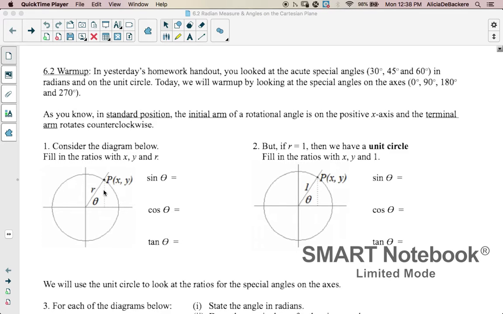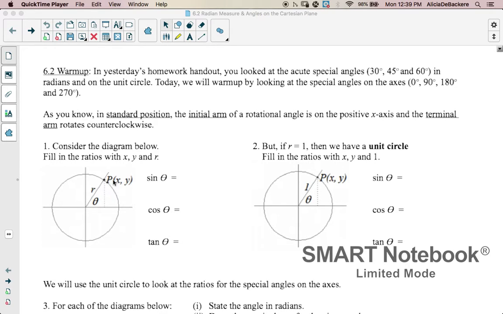We're going to take a look at this triangle here on the axes, and you can try to do this warm-up on your own if you want. I'm just taking it up. In the triangle that I've drawn here, I've drawn my point x, y in the first quadrant, but this would work for any quadrant. Once I drop my terminal arm, I'm going to connect it to the x-axis. So I'm dropping from the point on the unit circle down to the x-axis to make a 90-degree triangle. And then I've got my angle theta here nestled in next to the origin. I can label the hypotenuse of this triangle with the r, the radius.